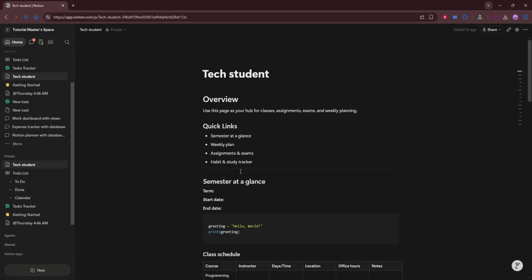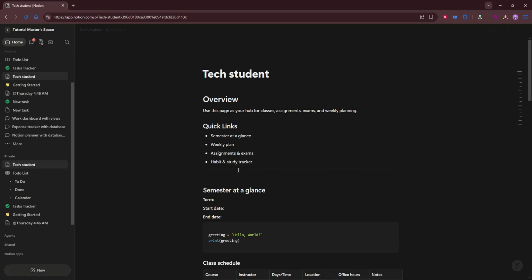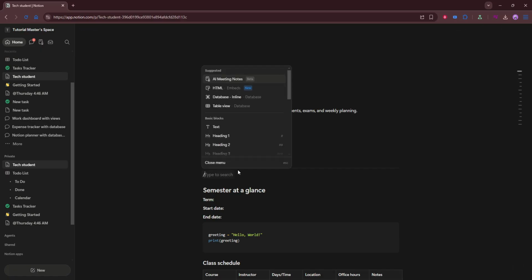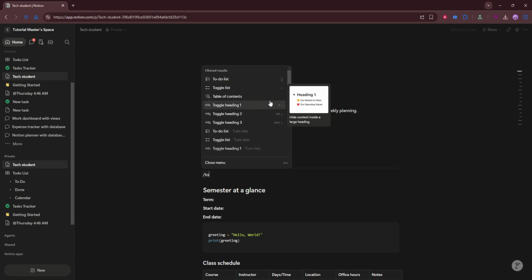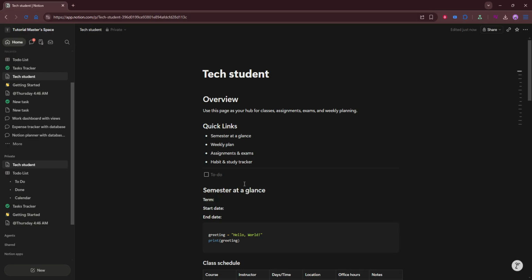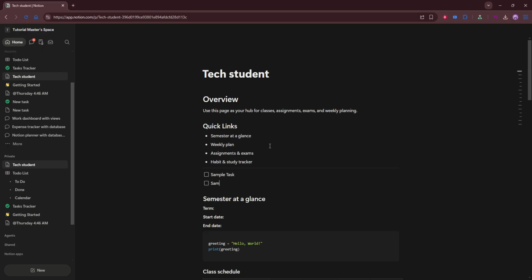After the checkbox appears, write your first task beside it. Keep your task clear and specific so you know exactly what needs to be done when you come back later. When your first task is written, press enter to add more tasks. Each time you press enter, Notion creates another checkbox line so you can continue building your list in seconds. As you add tasks, try to keep the wording consistent and simple. Short, action-based tasks are usually easier to scan and complete than long descriptions.